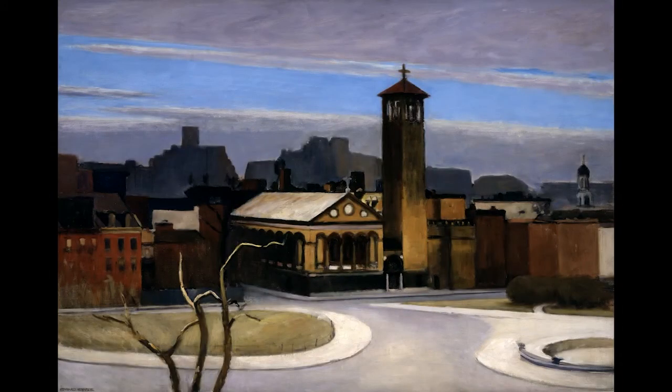So even when people do get put in paintings by Hopper, it doesn't lighten the mood by any means. Instead, the rooms feel empty and vacant despite someone being there. And in that way, with November Washington Square, I sometimes like to think about the way the Judson Memorial Church might actually be a figure — a person standing there. It's poetic and metaphoric, but there is something of a kind of presence or liveliness in that church that's not present with anything else. And in fact, the more you look at the church, the more the rest of the scene — the buildings on the side, the gray park in the foreground, the sky in the background — all of that falls away. We just keep focusing on that structure.